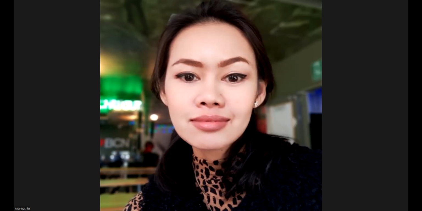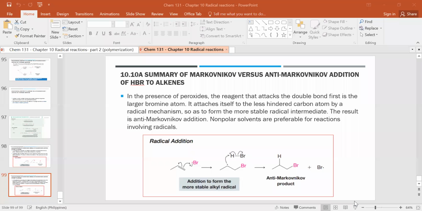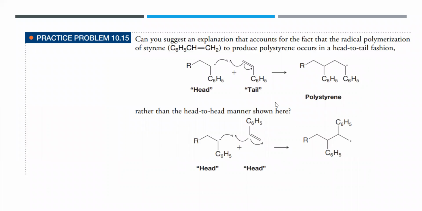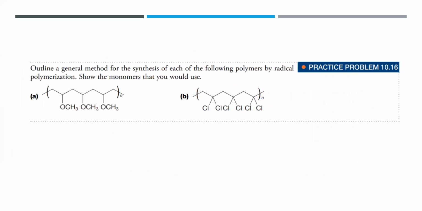So in the mechanism of the preparation of polystyrene, we have shown that in the head to tail manner of preparing polystyrene, we were able to utilize a 2-degree radical rather than a 1-degree radical. Here in this process, you have your 1-degree radical. Here, we were able to utilize the 2-degree radical, which is more stabilized than the 1-degree radical, and that is the reason why polystyrene proceeds in its polymerization reaction via head to tail bond formation via a radical mechanism, of course.